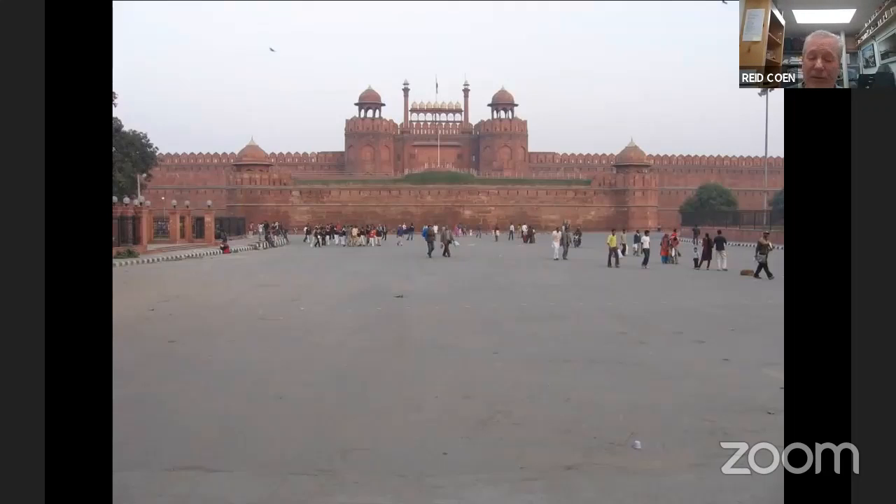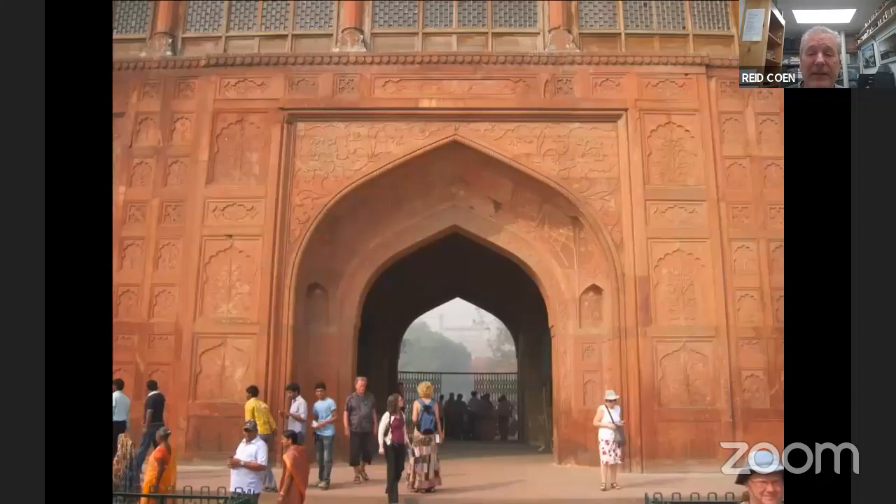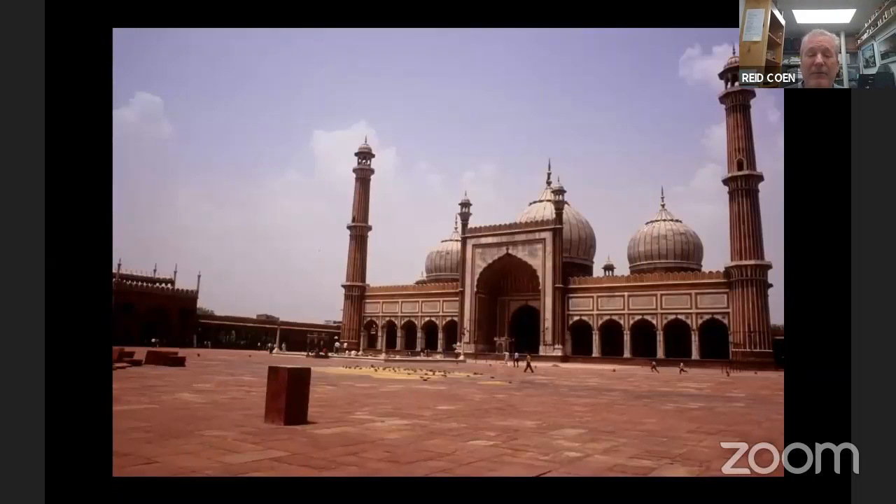Of course, we encourage independence. People usually arrive a day before the tour starts in Delhi to get acclimated time zone-wise. Visiting the Red Fort by hiring a tuk-tuk and going to see it by yourself is easily possible — it's an impressive building. The other very impressive building nearby is the Jama Masjid — the Friday Mosque. That's also something I've opted to leave out of the tour itinerary, something you might want to do ahead of time.